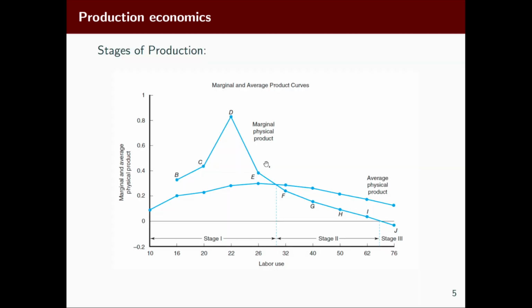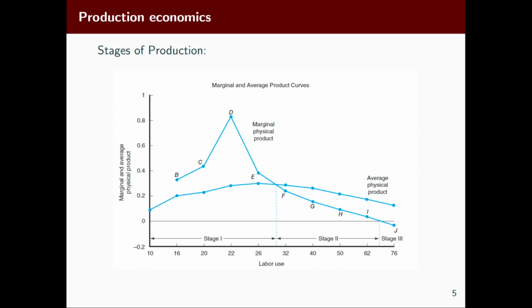So these definitions should sound a little familiar. This is a figure from your AgEc 105 book, if you took AgEc 105 at Texas A&M. This is showing the relationship between marginal physical product and average physical product. The x-axis here is labor use. So the input we're talking about here is labor, and output is abstracted here. We're just producing something. And the y-axis is our measurement of MPP and APP.